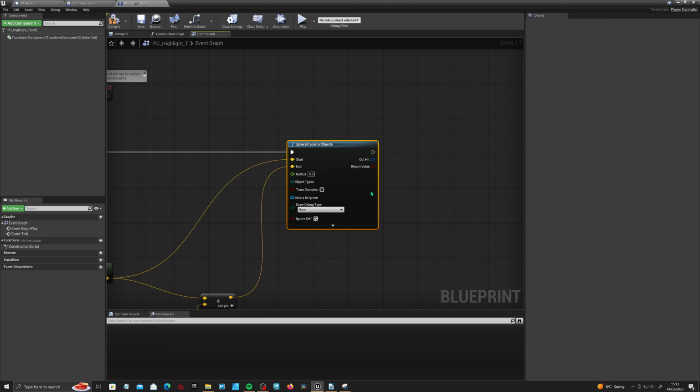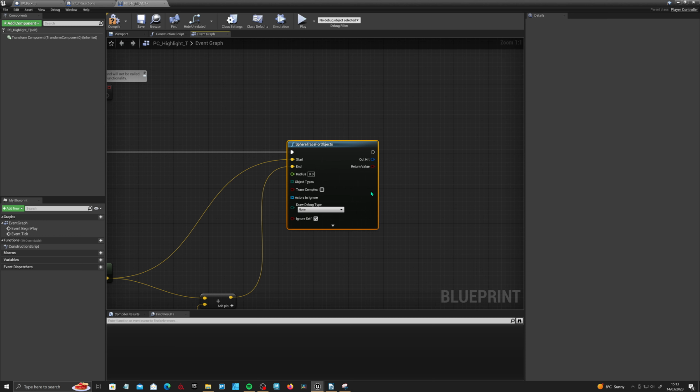Alrighty, so let's make a highlight and pickup system. So we're going to be using a pre-existing outline material that we actually created in a past tutorial. If you haven't actually seen it yet, it looks something like this. And as I said, we cover it in a past tutorial, so I'll leave a little link in the description. If you go and watch that now and then come back, we're just going to modify this slightly so that we can highlight our pickup item.